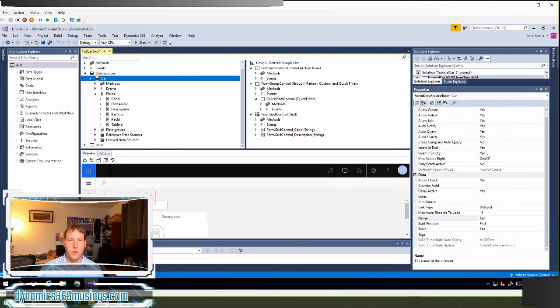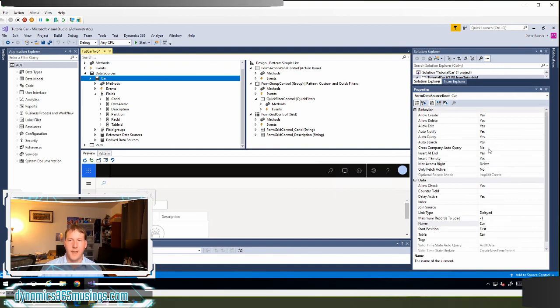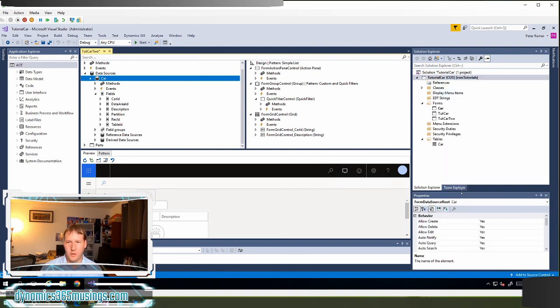This is really useful and helps speed up users' ability to enter the data, but if that doesn't fit your design or pattern, you can set that to no. Similarly, this insert at end controls whether that new record shows at the very top of the grid of forms or at the very bottom. So those are a few useful properties to look at. Again, there's a whole lot of really useful properties on the form, but I wanted to point your attention to those.